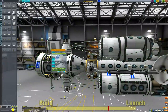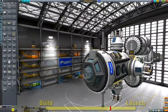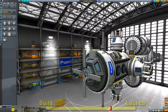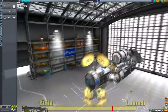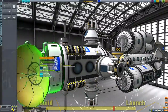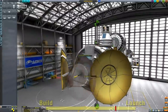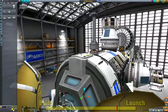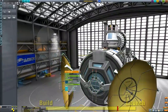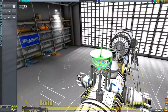But when struts are attached, the pistons can't actually counterbalance the struts. It's not like detaching payload where the struts just disappear when you stage. When you fire the pistons or hinges, the struts remain at the same length, so the pistons and hinges won't work if they're all strutted together. My solution was to have a separate stage that just served as a structure for holding the whole thing together during the ascent, and then once we're in space, we attach those four conic structures and get rid of the struts - because they're attached as a separate stage, as soon as they're detached the struts disappear and the modules are free to unhinge, unfold and extend.